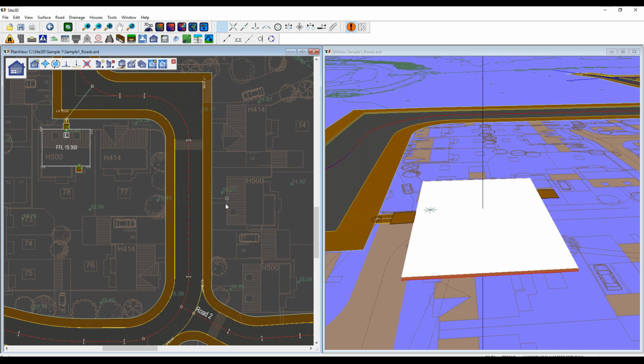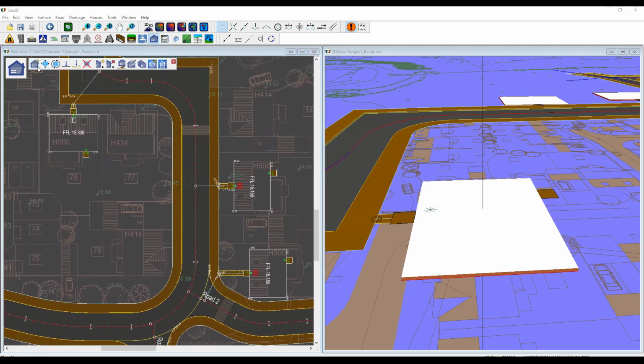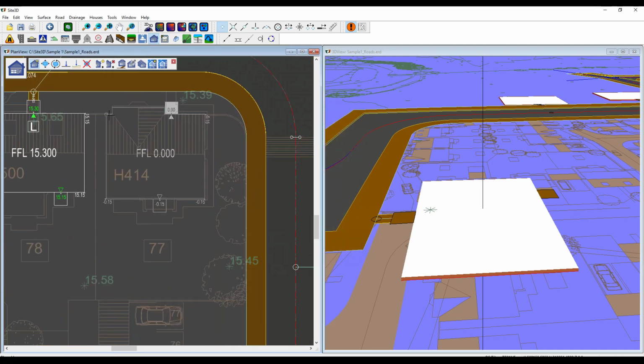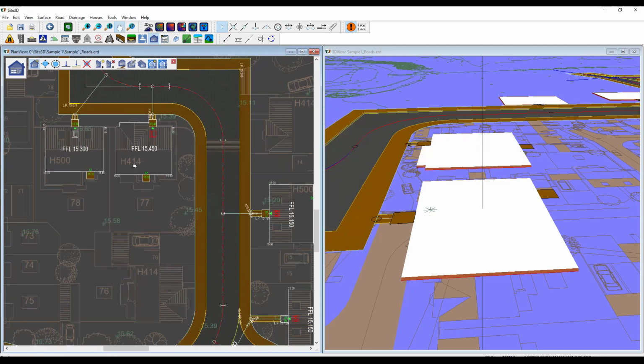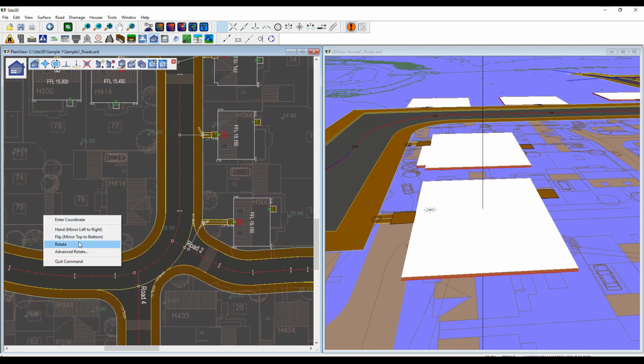And then I'm going to pick a line to work with that's on the same angle. There we go. And we can do the exact same down here, just position it, and there you go. So you can insert several of the same house type on here. And we can then insert the other one, say the H414. So let's insert that one up here. There we go, and we can do the same thing, rotate to something like that, and then insert it down here.